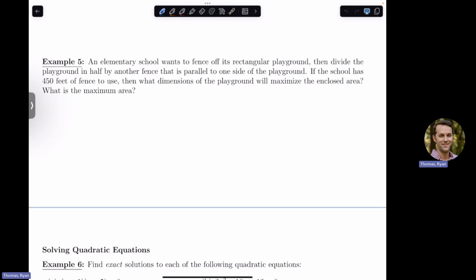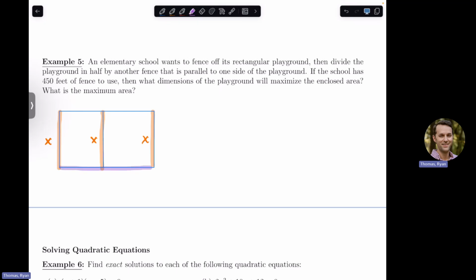I asked you to go home and do this one. I don't remember if we did any of the setup stuff together, but we have a rectangle. Yeah, I think we at least drew a picture, right? Okay. We've got something like that. We need to label it. And the idea is that since this is a rectangle, those are all the same length, so call it something, X or L or W or whatever you want to call it. And then those are a different something. Well, Y maybe. Y is this whole distance across.